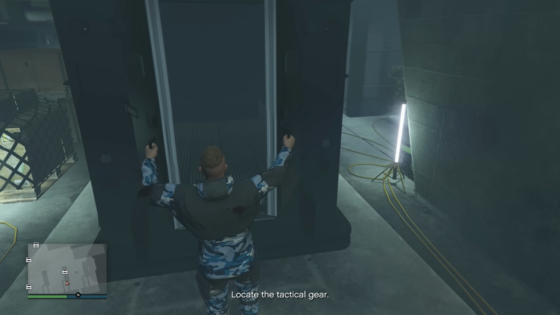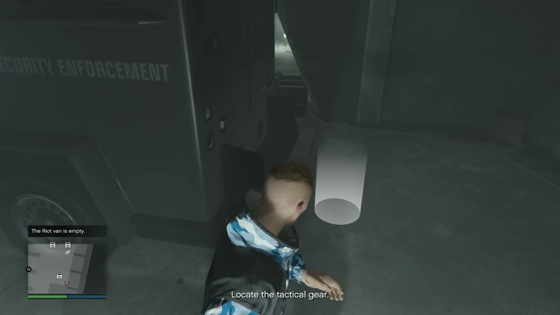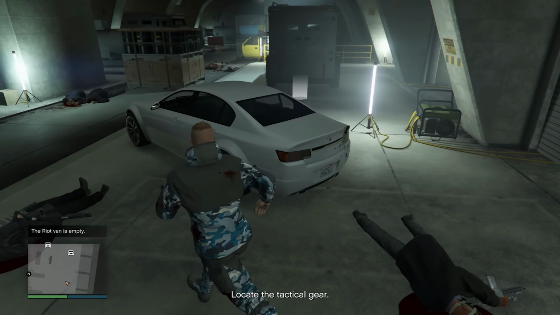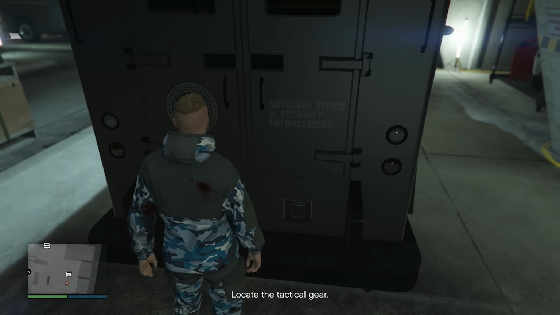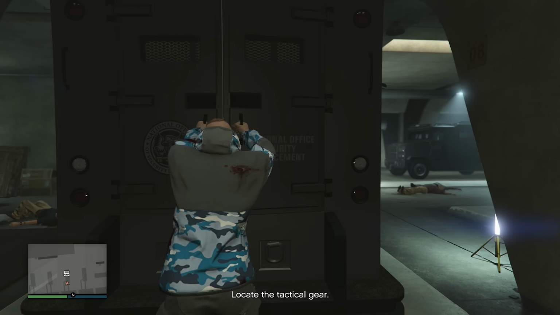Search the riot van, nothing in there. Thanks, game, I didn't realize I don't have eyes, apparently. No shit, it's empty, what do you mean? Wow, another empty riot van? You gonna make sure I know that? Wow, crazy, who would have thought? Would never have guessed that in a million years. Oh my God, another empty one? I wonder what it's gonna say this time. Oh my God! Can you taste the sarcasm? Is it palpable? There's my tactical gear.